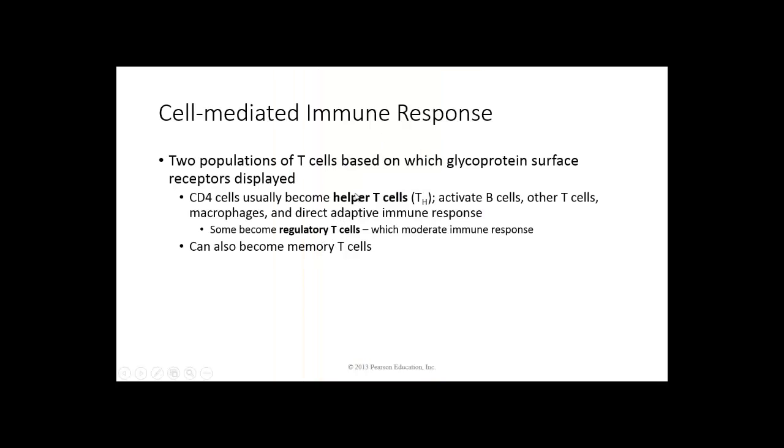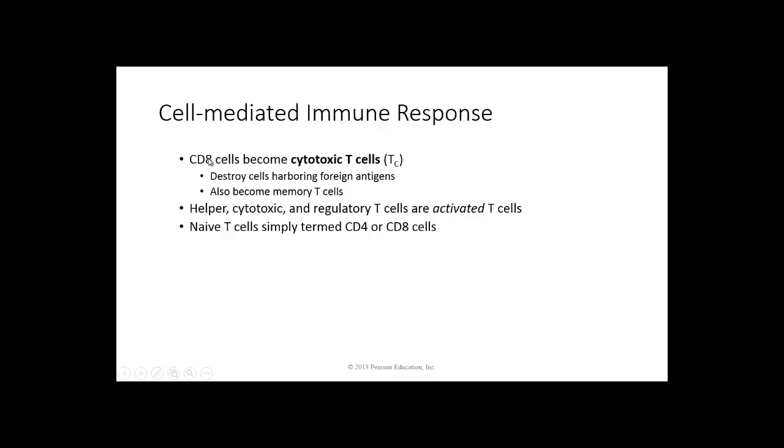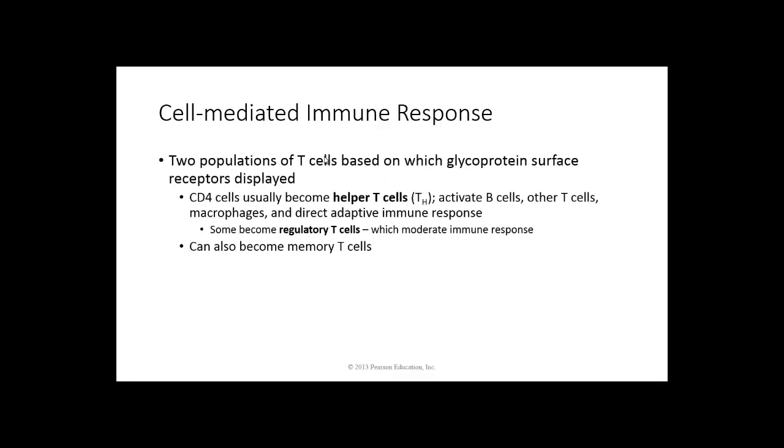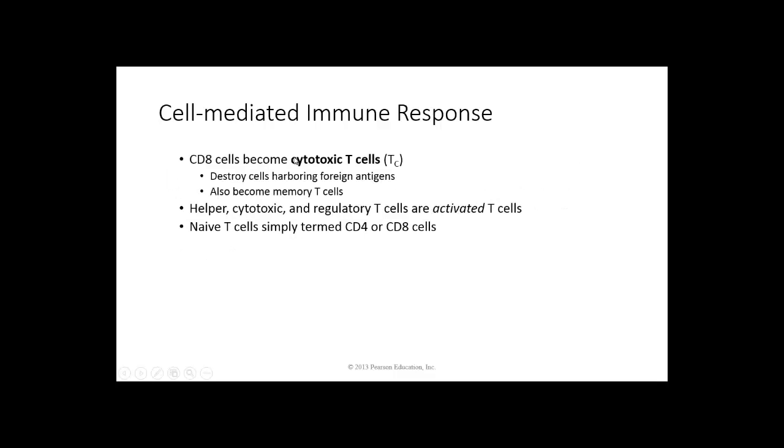So again, we have helper T cells and the cytotoxic T cells, which we'll talk about here, but there's two types, CD4 T cells and CD8 T cells, and these are the ones that can directly attack. So that's why they're called cytotoxic T cells. And these are the helper T cells, which help the other cells in the immune system come into the scene and mount an immune attack. So T helper cells don't directly kill, but they stimulate the immune response, where the cytotoxic T cells can destroy cells with foreign antigen inside them.